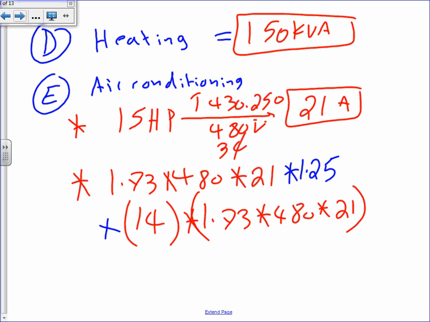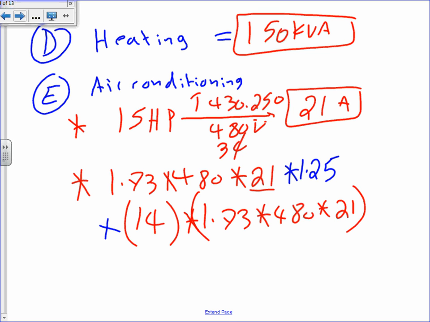I hope I didn't confuse you here. You take the first motor, multiply it by 1.25, and add the full load current of all the other motors. Do you see what I did, guys? I took the first motor, which is only one of them, multiplied by 1.25, assuming it's continuous load, because it's the largest motor, plus the other motors. How many other motors? 14. I need somebody to give me the answer, because my answer for the top one is 21.8K.